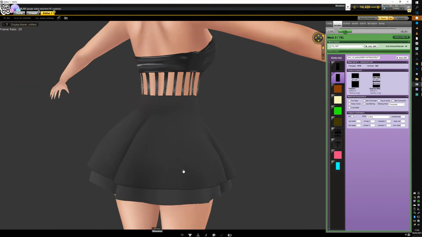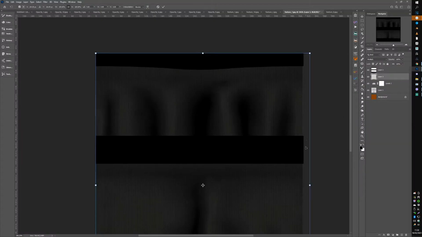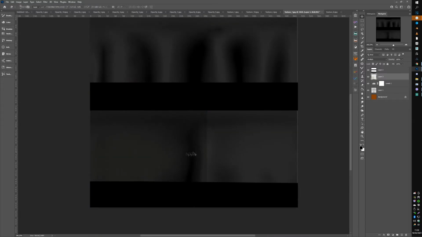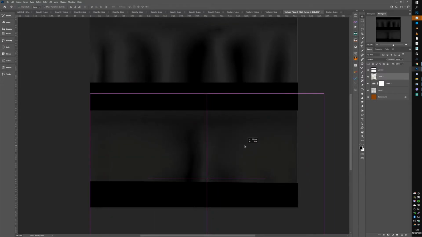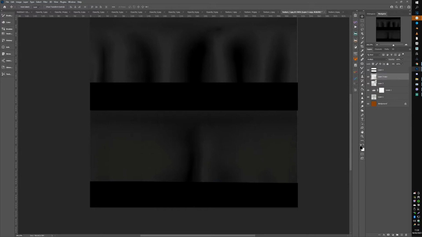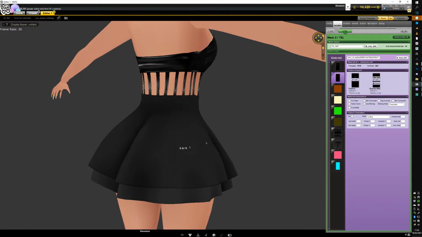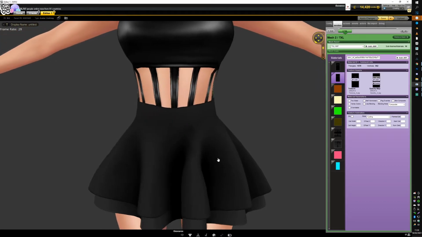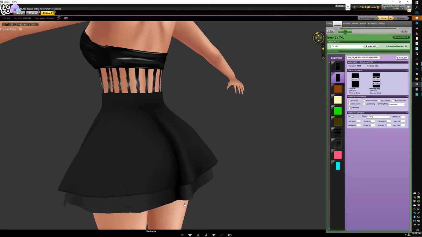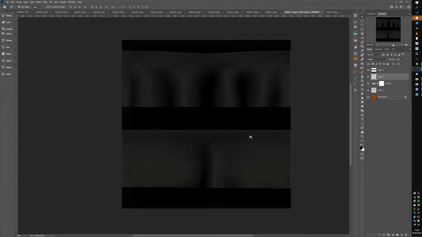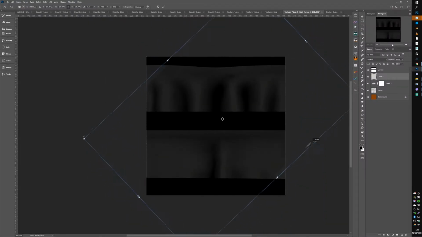Maybe I should make this smaller. Make a duplicate. Yeah, that gives some texture to that. Maybe I will rotate this.